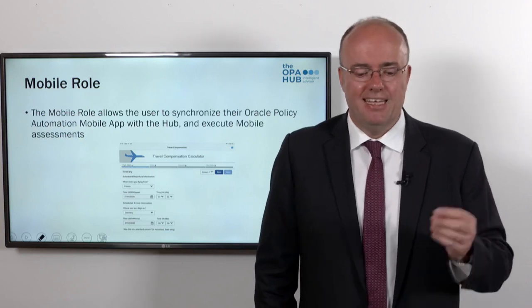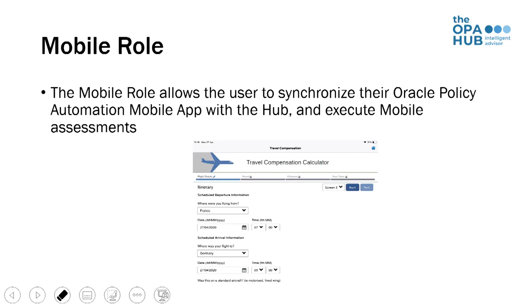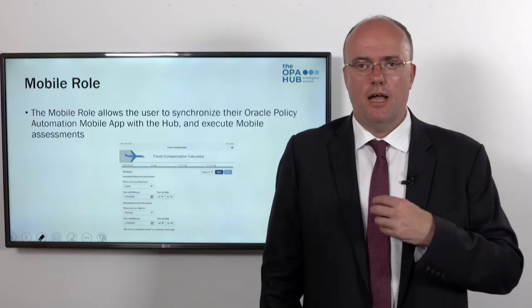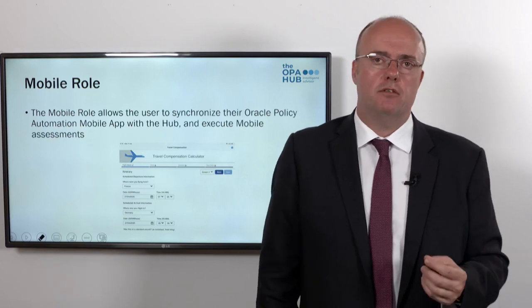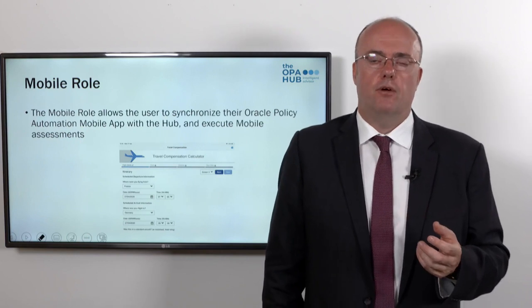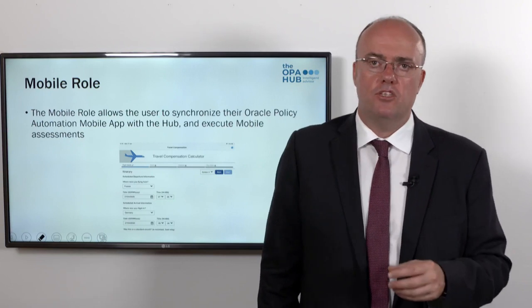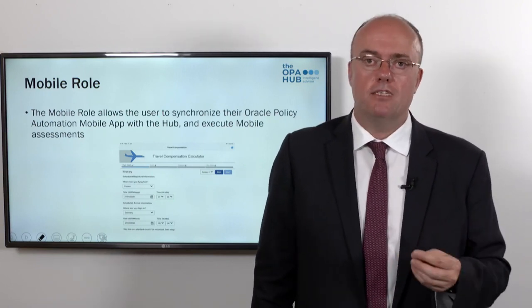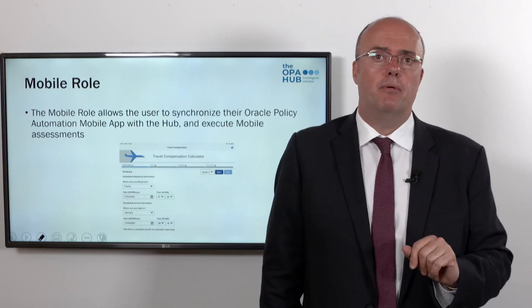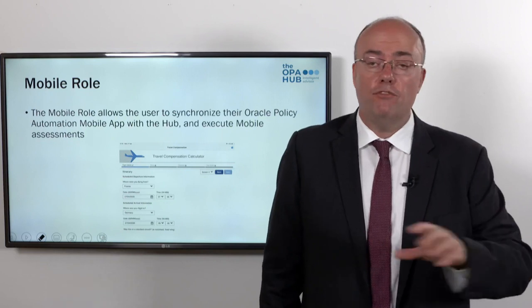It gives them permission, and you can see this in the bullet point, to synchronize their app with your hub. Take a step back from that. Let's imagine that Steve has created some rules. I, his manager, have deployed this as a project. You are about to leave the office with your tablet in your hand. So I say to you, before you leave, make sure you synchronize so that you will be able to see the project carefully written by Steve and delivered by me on your mobile app. Then you can leave the office and work on that project while you're away, even if you're completely out of internet connection range.